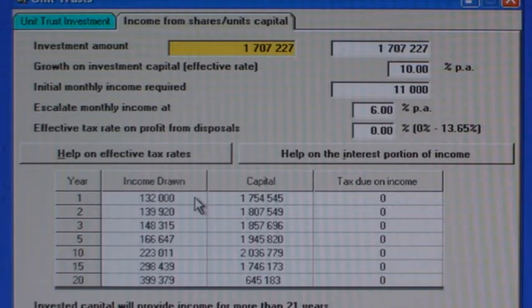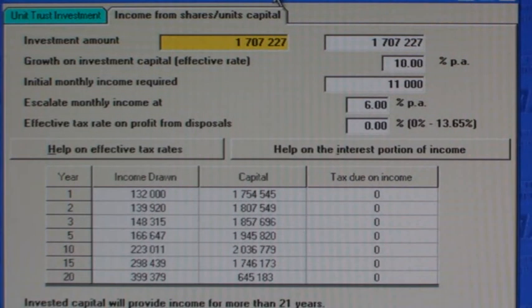Have a look at year 1. Our income for the year was 132,000 Rand, but we're only liable for capital gains tax on the profit we made. So the question is, what did we pay for the shares when we bought them? SARS has 3 different methods they use to determine the base cost of the units we sell to realize income. Specific identification, a weighted average method, and a FIFO or first in, first out method, where they say that the first shares you sold are the first shares you bought.